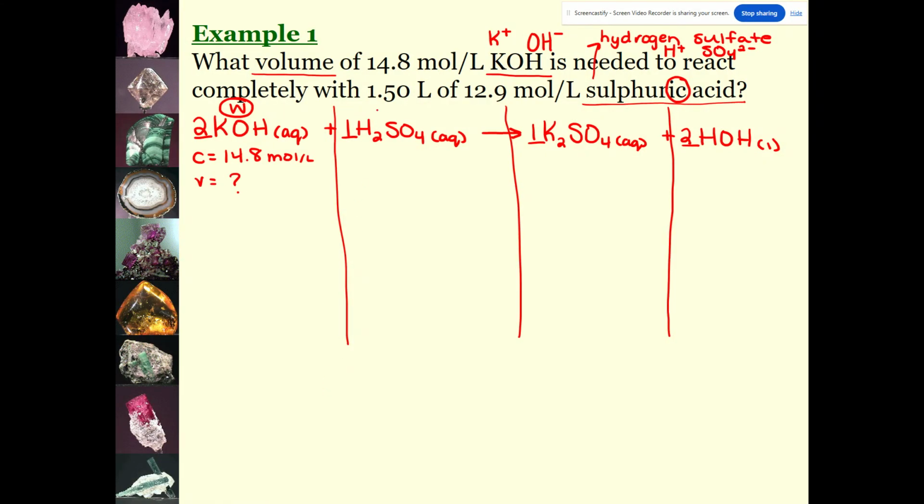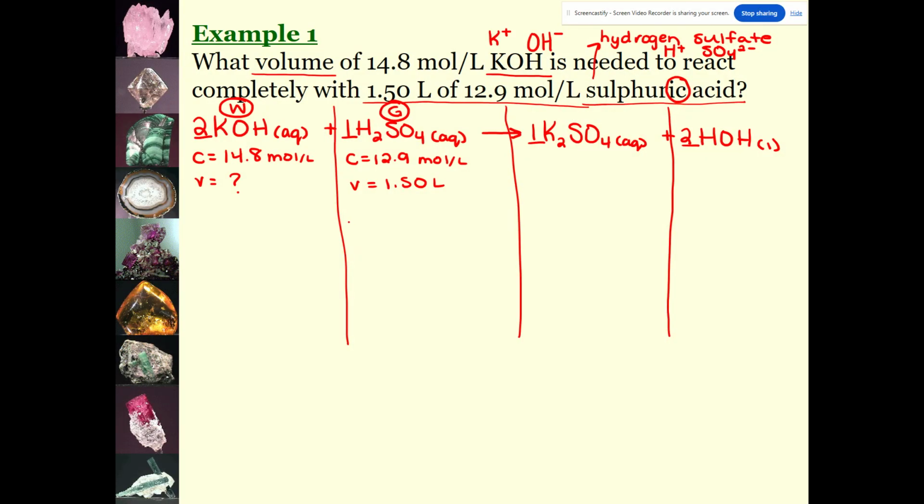I am given all of the information I need to find the moles of the sulfuric acid. So the sulfuric acid is my given. I'm given both its concentration and its volume. Those are the 2 things we need to find moles. Okay, so whatever you have all the information of to find the moles of, that is your given. Make sure your volume is in liters. It already is, but if it wasn't, make sure you always convert that. Okay, so there is step 1. My balanced reaction and all of my given information.